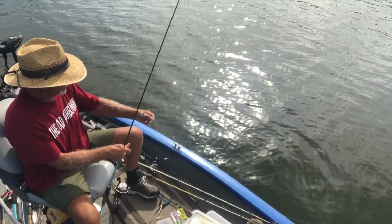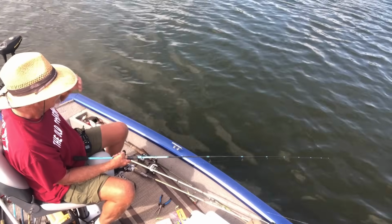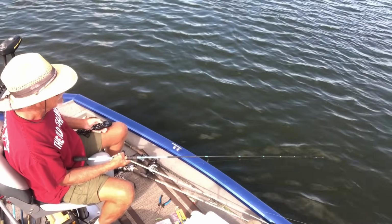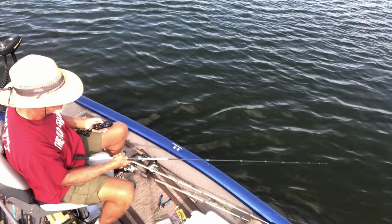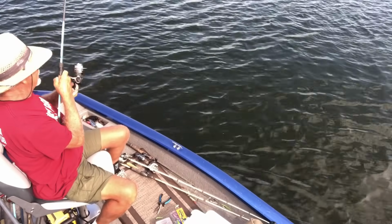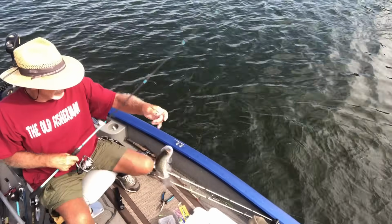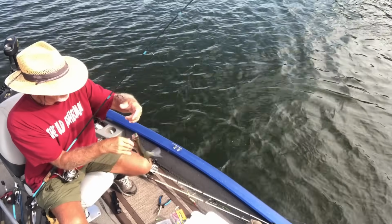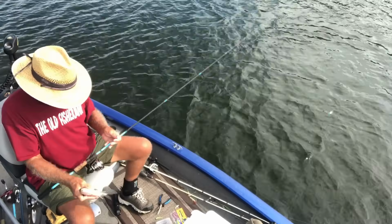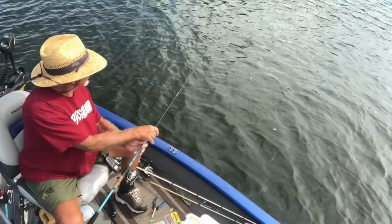Where they'll bite this jig. Drop it back out. There you go. I tell you, right when you least expect it, one thumps it. I've never seen nothing like it. Hit that doggone green and white. They want that green and white now. Look at that. Oh my. They definitely want that green and white.